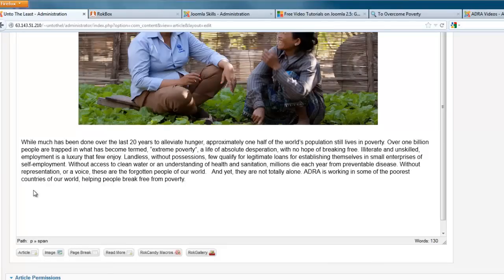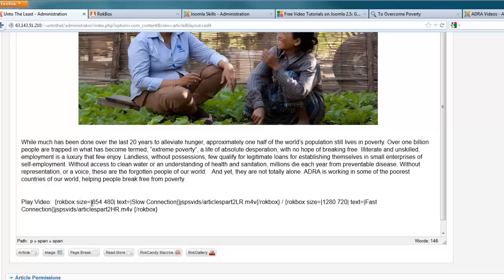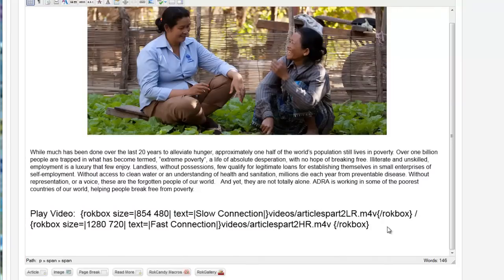Because of the time constraints that we have in a tutorial like this, we're just going to show you the code that we normally use to run videos using RokBox, and perhaps do a little explanation on each of the parts of this code. Now, what we're looking at here is actually just a copy-paste from another video that I have on some other website. And so as we go through this and explain what each of these does, we'll change this to work with the video that we have just uploaded.